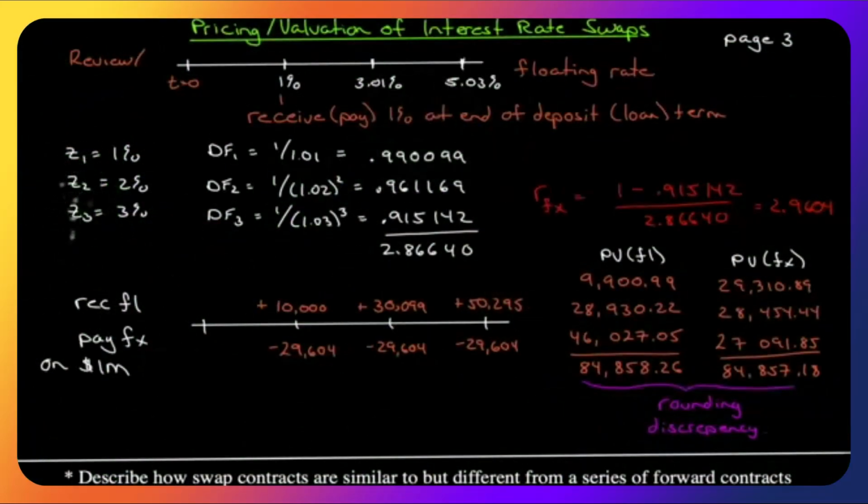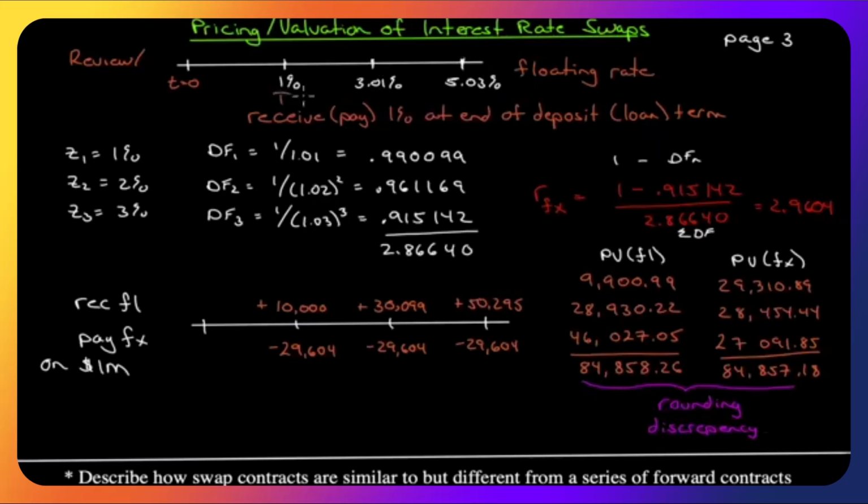So on this screen, I'm going to prove it to you that this works. This is 1 minus DFN over the sum of all the discount factors. I'm going to prove it to you mathematically that it works, so that from here on you could just say, okay, I get it. A swap with a single rate is equivalent to a series of forward rate agreements, all with different rates using the implied forward rates. I get it. Thank you. Good enough. Let's move on.